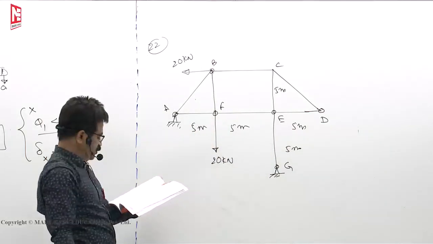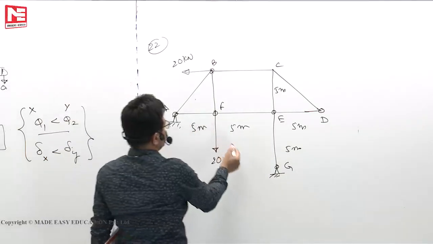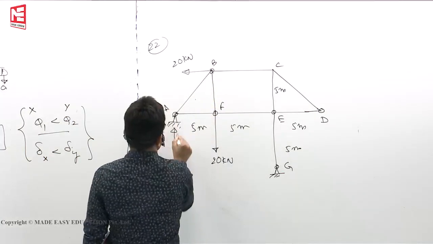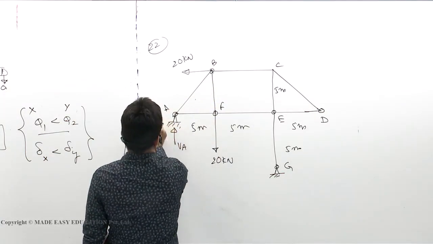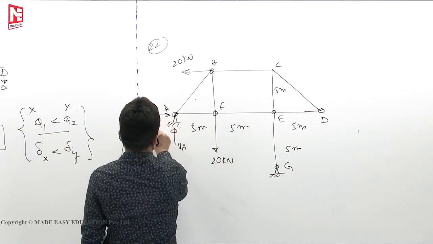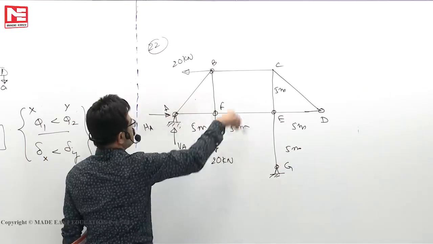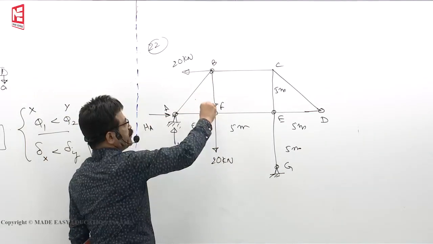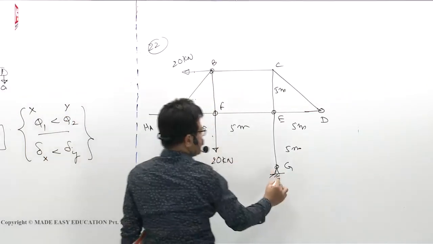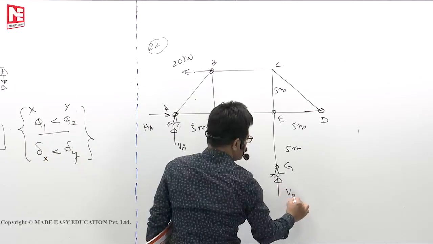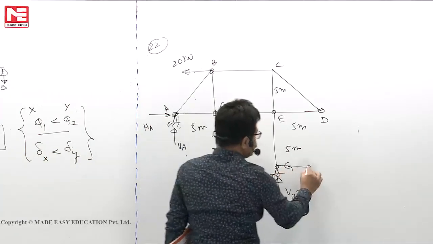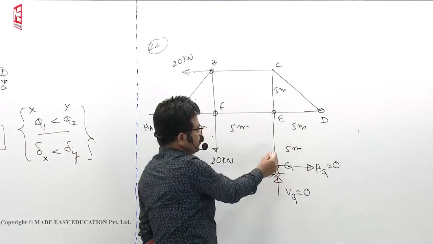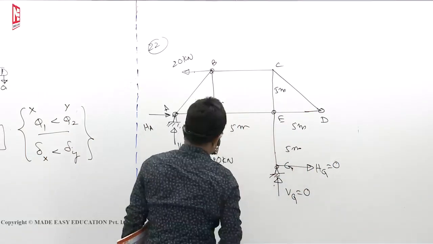Now question is force in the member BC. First reactions we will find. This is VA. HA is this way. To find VA, take moments of all force about A. 20 clockwise, 20 anti-clockwise. Since these two are balancing, here vertical reaction VG is 0. Then HG is 0 because it is a link. As I told in the class, if 1, 2, 3, with 2 in line, the third must be 0.